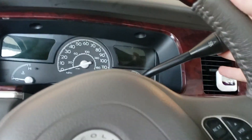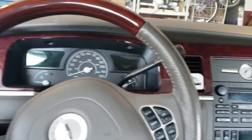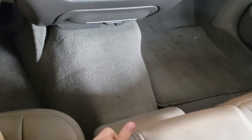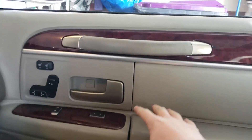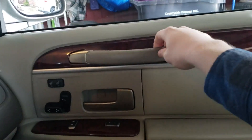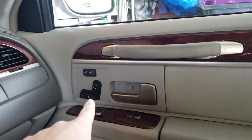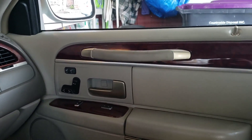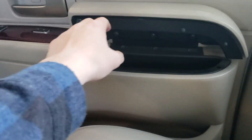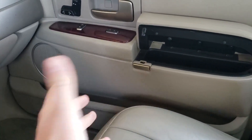You have the shifter on the column like an old minivan or a truck, which actually helps the front seat feel more roomy — you have all of this room, and in fact you can put three people up front. You can see it has an extra seat belt here. Instead of a handle to close the door, you actually have this handle there — it's really something kind of unique. On the door, it has Mercedes-like seat controls and seat warmers, which is surprising for 2003, especially in an American car.